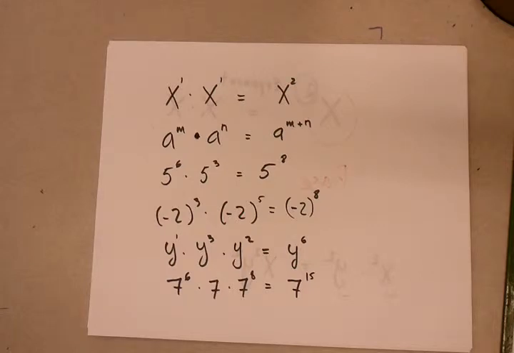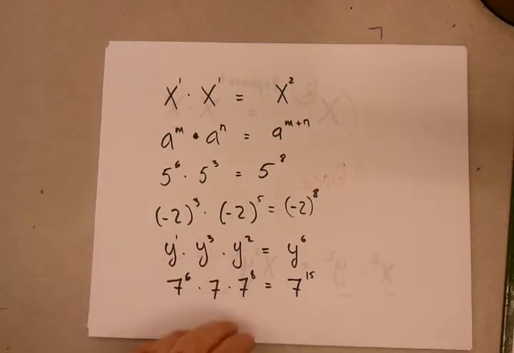So that's essentially the first part here, multiplying a set of exponential forms. If they have the bases the same, you leave the base alone and you just add their exponents. So the base will not change, but you'll get a new exponent number. Either it's going to be larger or smaller depending on the exponents themselves, because the exponents can be negative. We actually didn't do any examples of negatives.